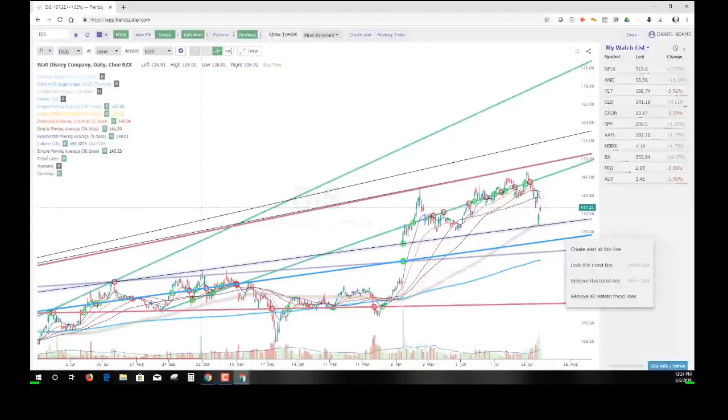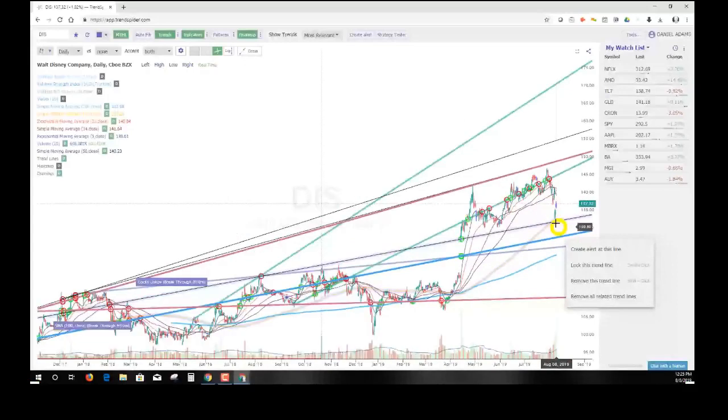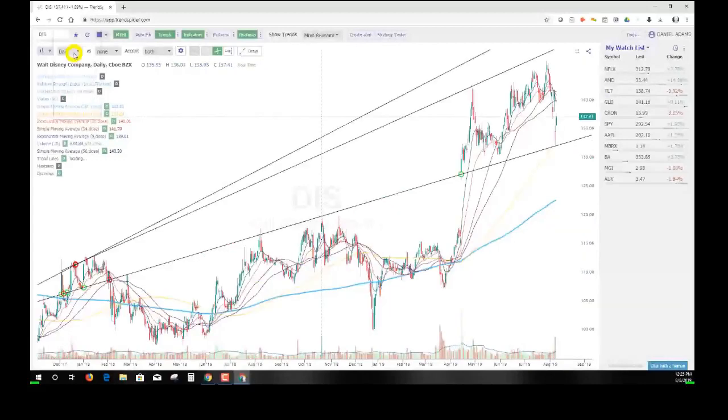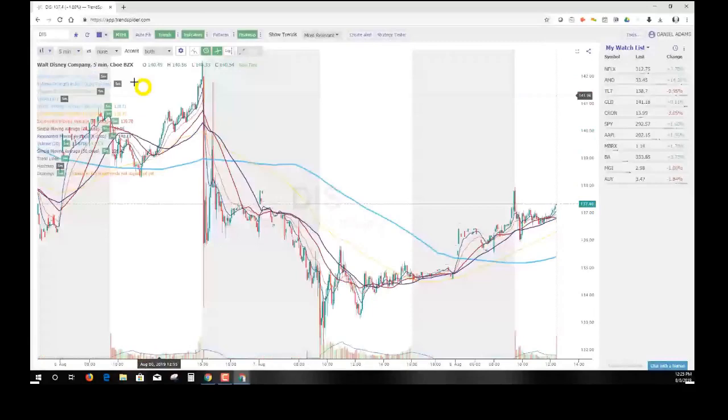You're good to go. So I find this extremely useful, just using the daily and the daily moving averages and raindrops to be able to produce these swing trades or produce an intraday trade. I might only day trade Disney. I'm going to switch back just briefly to a regular candlestick chart and show you on a 5-minute chart some of the things that I would look for.